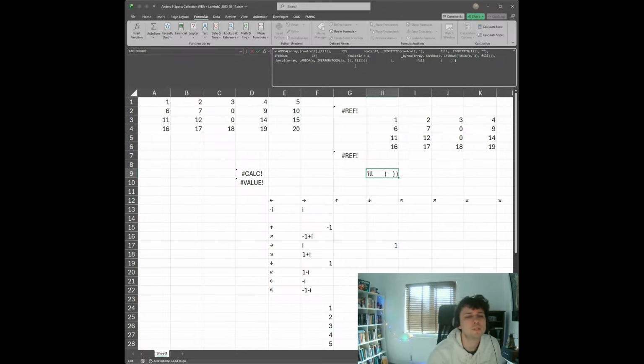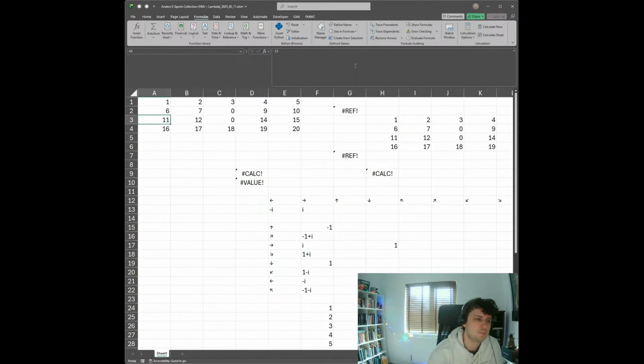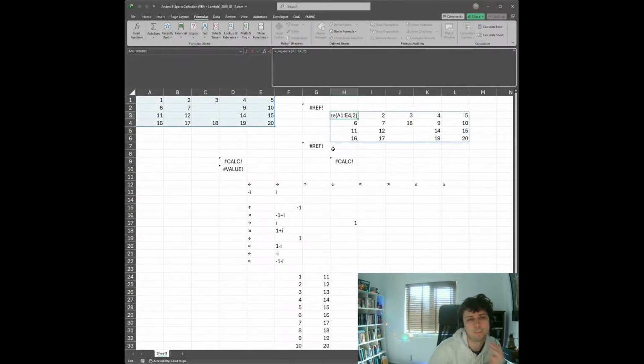Okay, so what if instead of zeros, this is blank? Aha, that's what it does. I don't think I would use that. Okay. Thank you, Anders, for your lambdas.